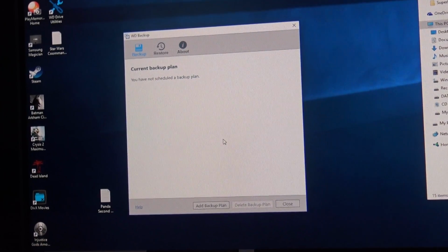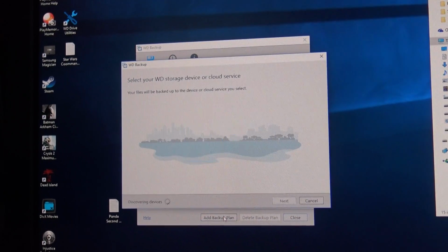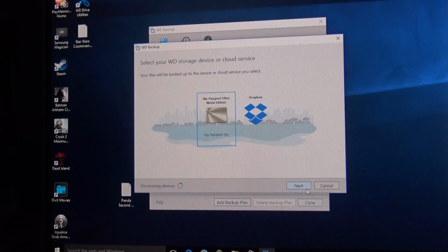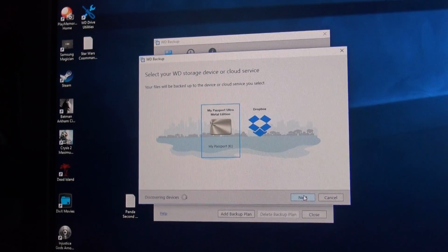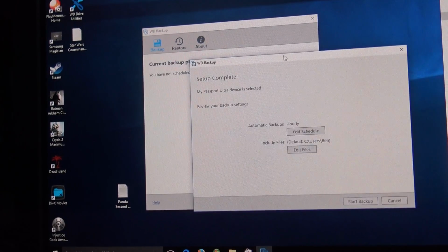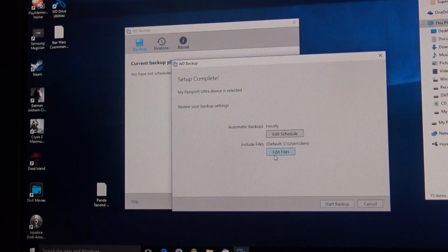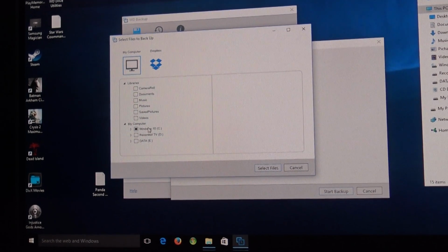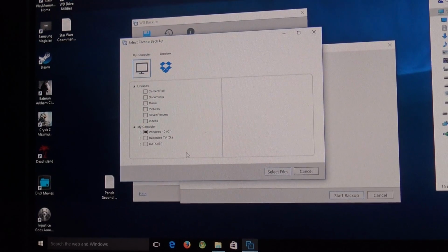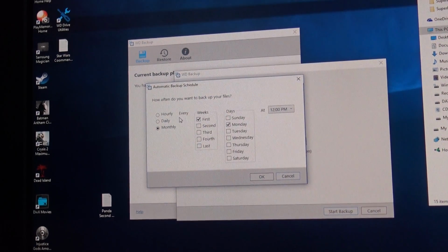Here's a quick look at the backup software that comes with the drive. Once you run it, you can choose Backup and Restore. You first, by adding a backup plan, you select the storage device, whether it be your hard drive or Dropbox. You do Next. And then you are going to edit your schedule and then edit files. By default it does your users directory, but you can just choose edit files and you could select the entire computer, all the partitions, or none, or specific folders. And you can edit the schedule, hourly, daily, monthly, at specific times.